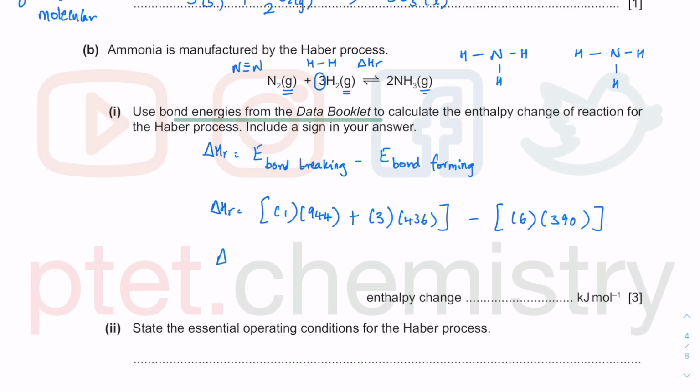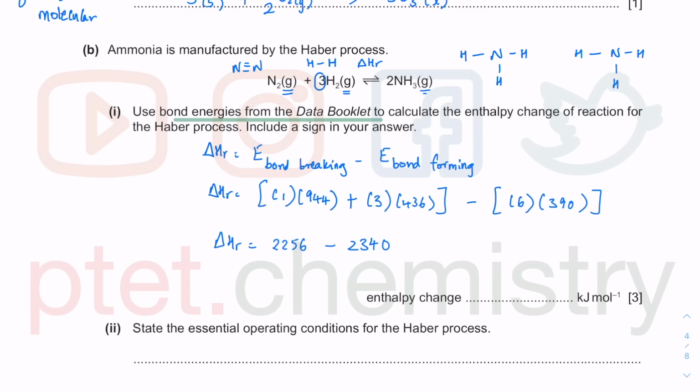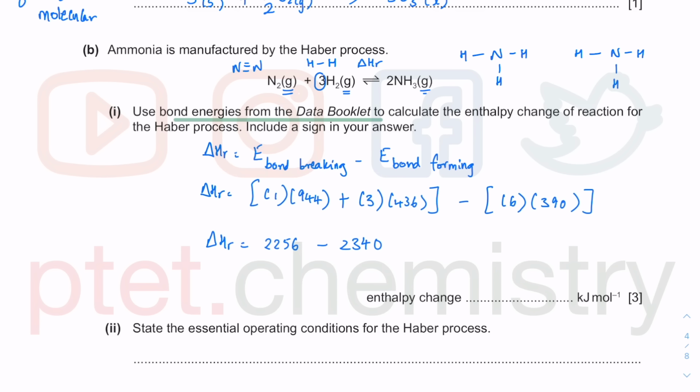Not too sure how the new syllabus specification would give you this in the question paper. Because if they print out the whole data booklet inside the question paper, it's going to be quite thick. So I guess they'll be very selective in terms of what data they will ask you. And it can probably restrict them, or probably not, in terms of the question they can ask you. All right, so 2256 minus 2340. Your calculator shows you a negative, which is okay.